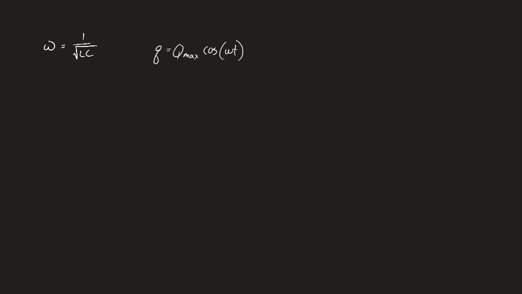So, you didn't have to do very much here. So I am a little disappointed. Current is just a derivative. So all I should see is minus. I should see an omega out here. I should see Q max out here. And I should see sine of omega t. That's it. That's all you had to do. So we'll stay on focus and tasks here so you guys can get more physics and less laughter.